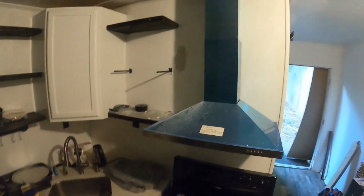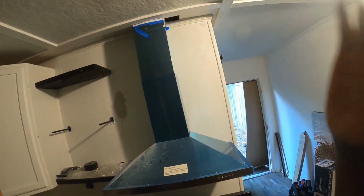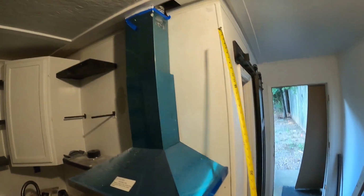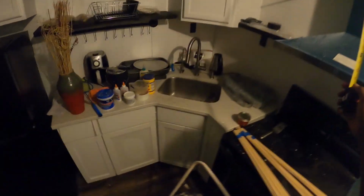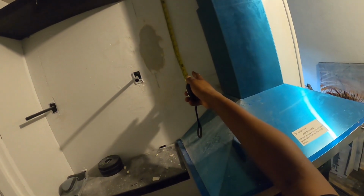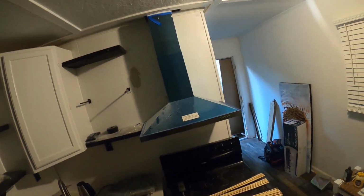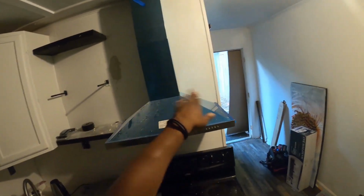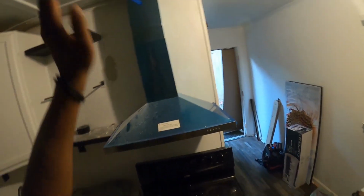And let's get started. I want to cut 20 by. So that stops right there. 20 stops right there. 20 stops right here. So I can maybe, yep, that works fine. So 20, 20, 24. So 24 here, 8, 8, 20, 8, 8. Yep, all right, let's go get it done.